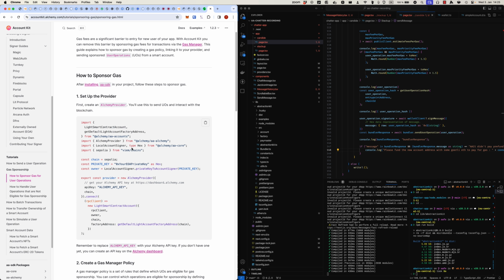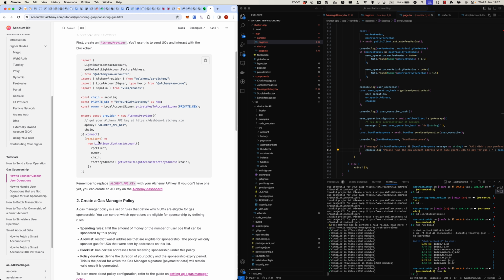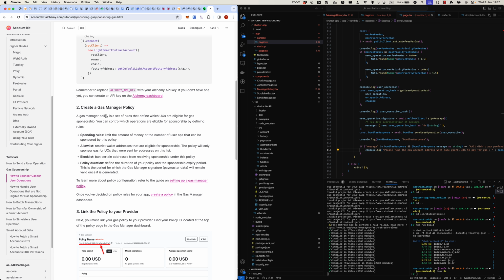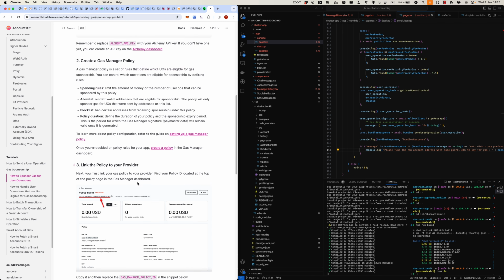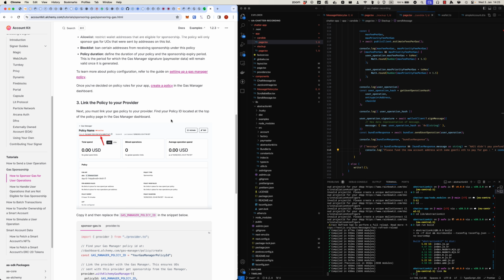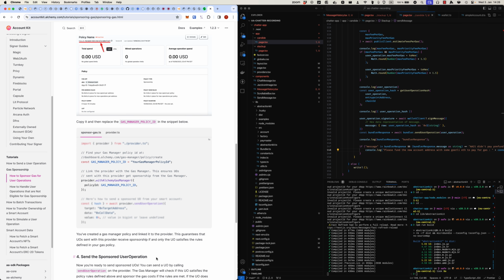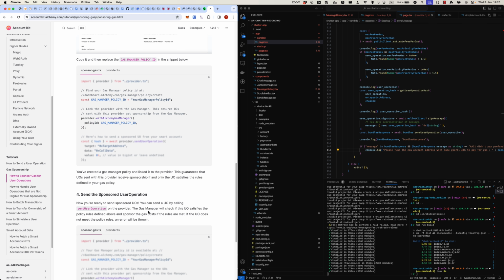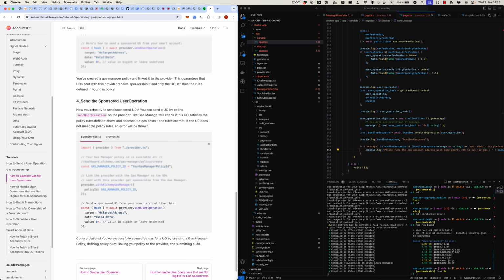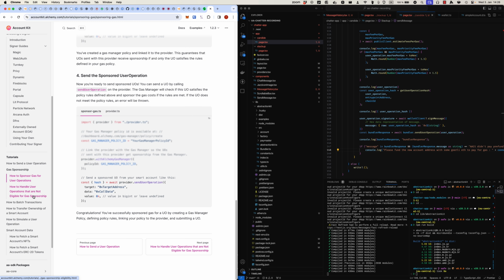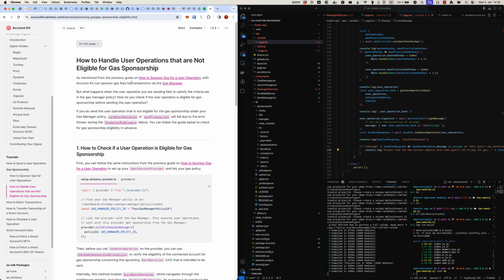All right, the other thing that I tried to set up in AccountKit or in Alchemy is a gas policy. So I wanted to create a Paymaster and test that over here. However, I couldn't get it to work. You will see this in a second over here in the video. Every time I was trying to create a Paymaster or create these gas rules for the Paymaster, it errored out, and I didn't want to go so far to actually create a paid plan. Maybe that was the issue, but yeah, I couldn't use a Paymaster with AccountKit.